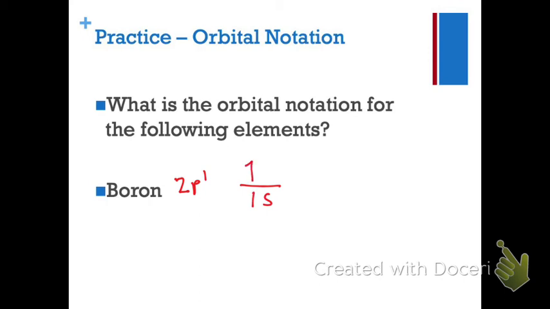So 1s, I fill its electrons. 2s, I fill its electrons. 2p, can I pick any line to put it on? No. Nope, I've got to start on that first one right there. 2p1, right? And I can count my electrons also to make sure I represented all of them. Boron is supposed to have 5, which is how many I drew. Okay, if it's helpful for you to write out the whole configuration, by all means do that, right? But once you get a little familiar with it, I don't think you'll need to write out all of them.